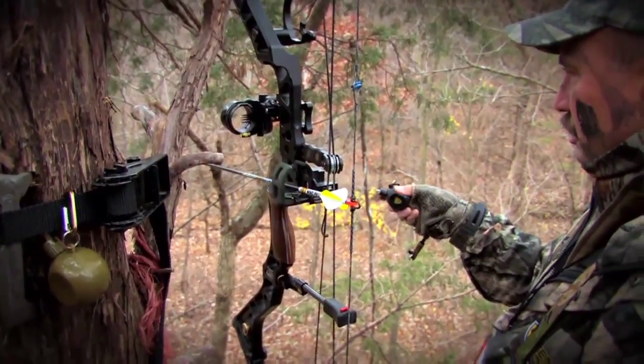When I go to set up for a rattling sequence, a lot of times I like to rattle from the ground. I love the ground because then I can scratch up the ground while I'm doing the rattling and be set up for the deer to come in. But I always have to obviously play the wind. I don't want the wind blowing where I think the animal's gonna come from. I've got to set up downwind of that animal so I can call him in and he's not gonna be out there looking for me or smelling me as my wind is playing out.